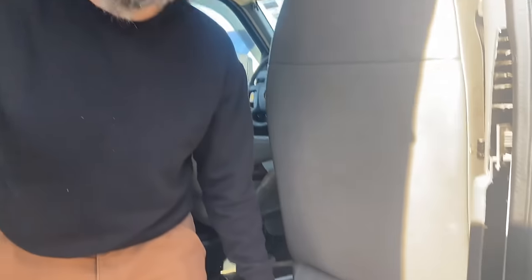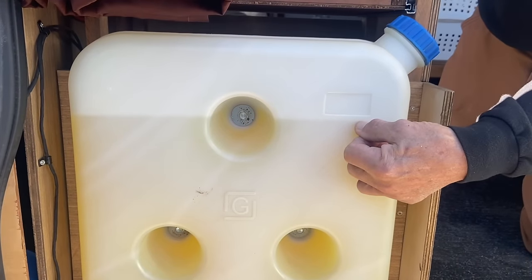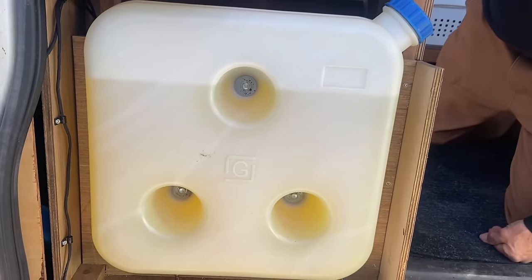I started with five kilowatts — that's too much heat for a little van. A friend wanted my five so I swapped it out for a two. It's nice dry heat. I started like most people with a Mr. Buddy heater and 20-pound tank — water dripping down the walls every day. Switched to a Camco Wave 3, better but only 3,000 BTUs and it wouldn't heat a cold van. These are 6,800 BTUs each. I got mine from Vevor — V-E-V-O-R dot com. They've got about 30 different models. I filled it yesterday, fired it up at 8pm, ran until 9am, and that's all I used — very frugal on fuel. You can get diesel anywhere, and that's not true for propane.